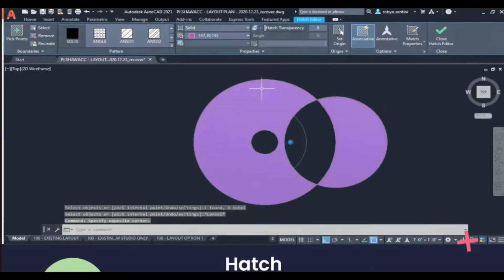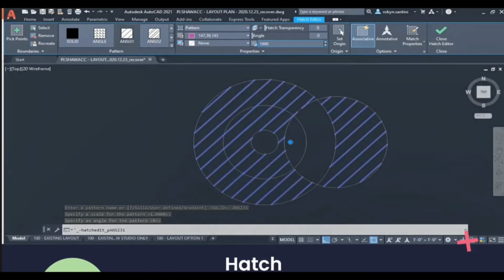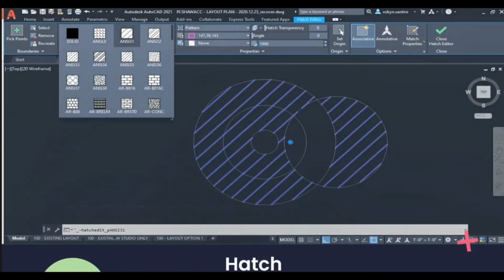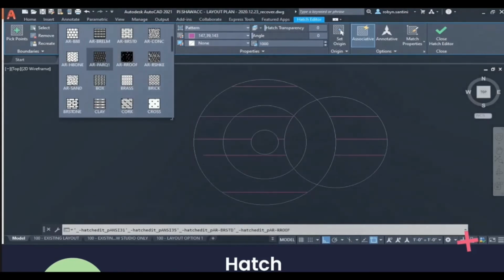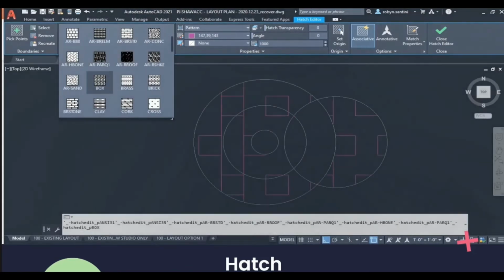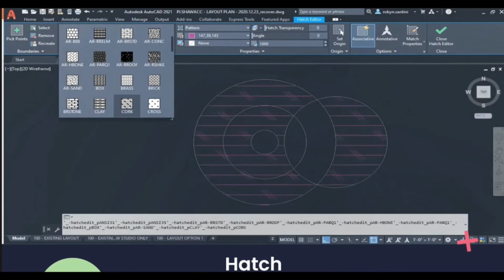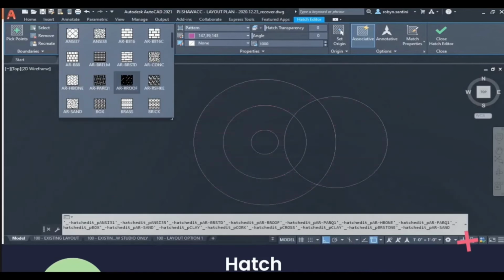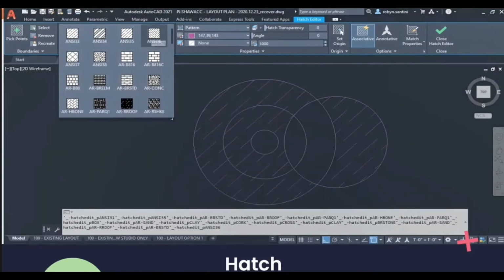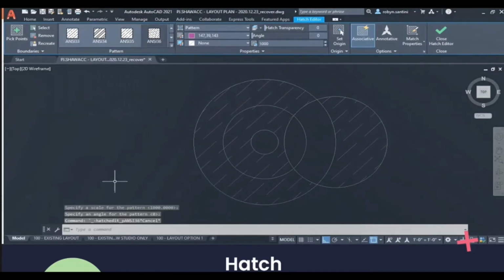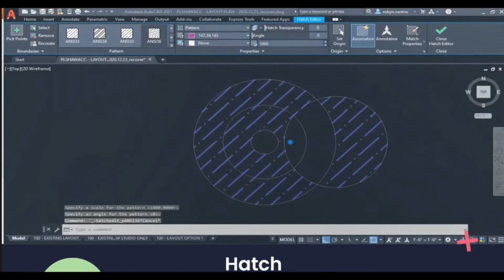So now remember, I said we had a couple of options to hatching. AutoCAD allows us a variety of different textures. So as you can see, I'm navigating my mouse to the textures area. There's a little drop down and I'm clicking that. And those are all the options you have for adding hatch patterns. So maybe I wanted something to look concretey. There's a hatch pattern there for that. Maybe I wanted something to look like brick or steel or whatever the case. Those are your various hatch patterns.